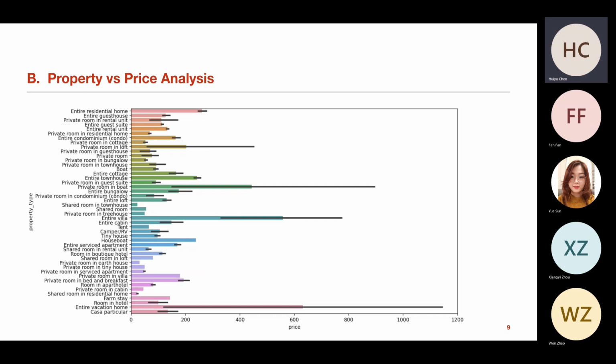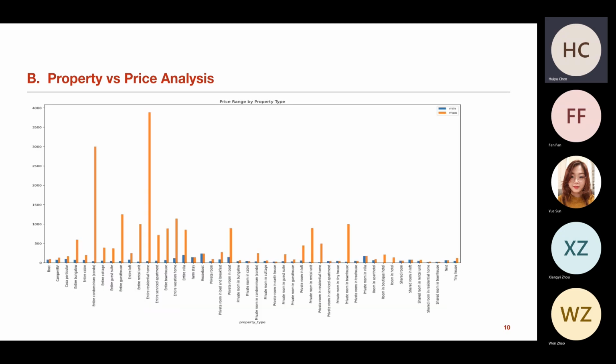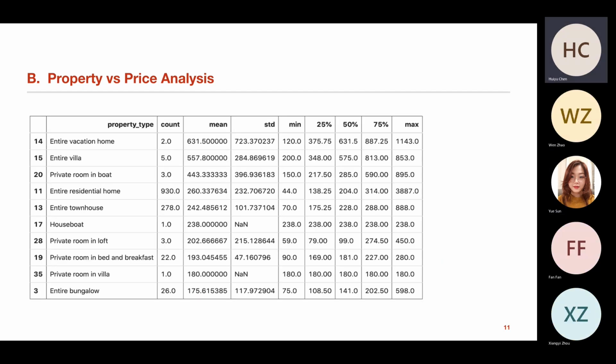This makes sense because for a unit, it can only be one bedroom. But for an entire house, there can be multiple bedrooms, and the max price can be much higher. It helps prove that the property type should be a vital factor that impacts the Airbnb listing price. For better understanding of the relationship between property type and price, we fetch a table that shows us the top 10 property types with higher mean listing price on Airbnb.